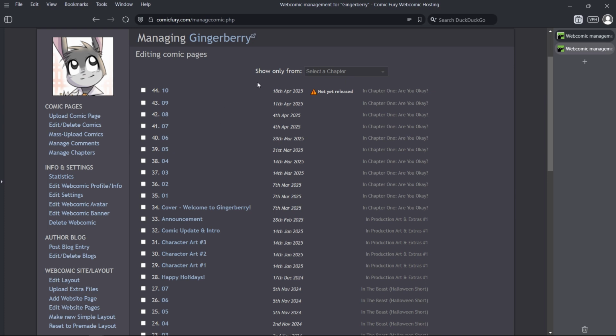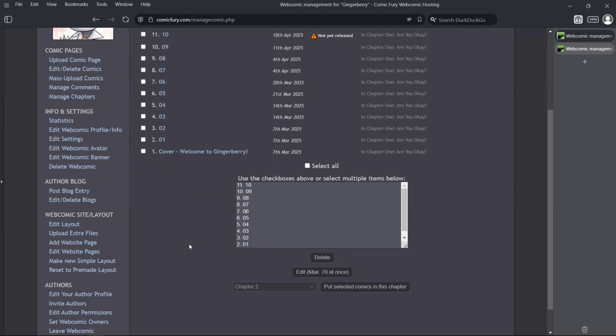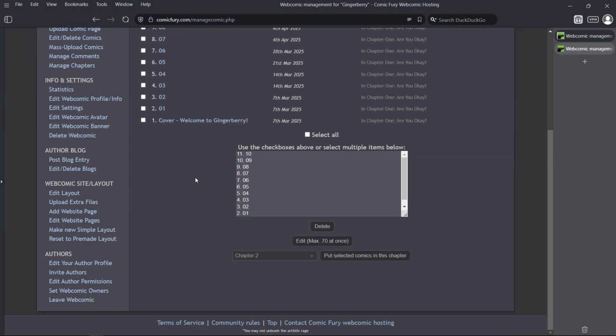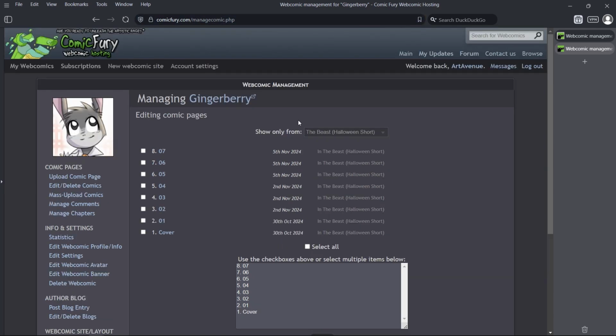And here you can also take a look at the different chapters and what pages are included in those different chapters. And yeah, you can make edits and changes and all that fun stuff.